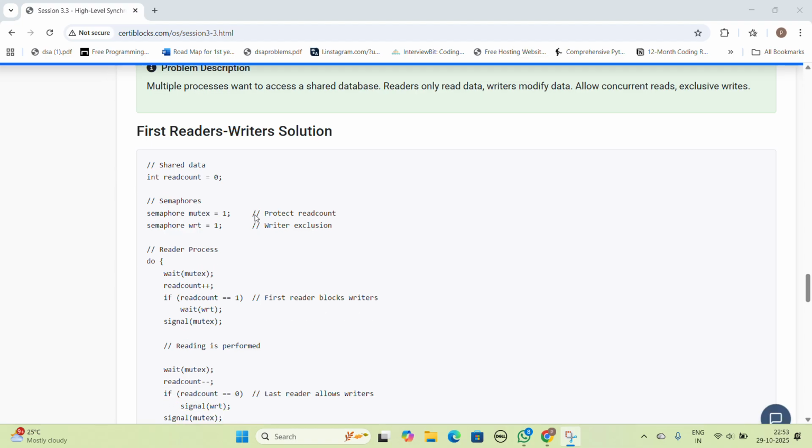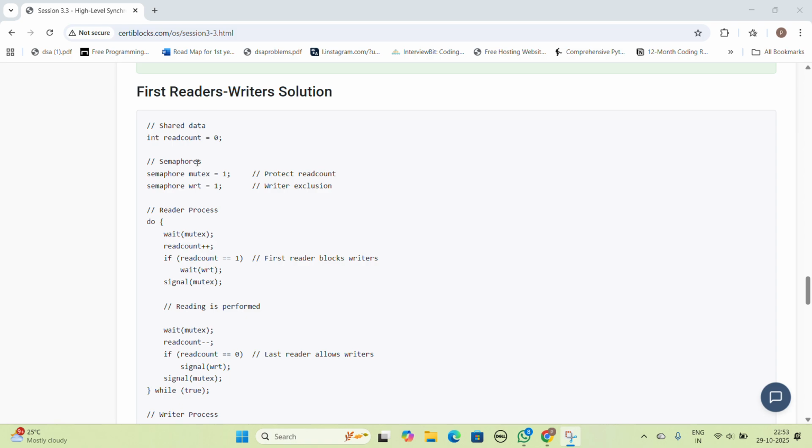First, the shared data: read count tracks how many readers are currently reading, and it also helps decide when to block or allow readers.